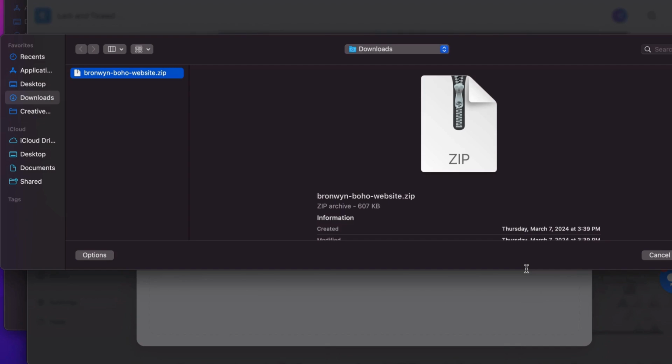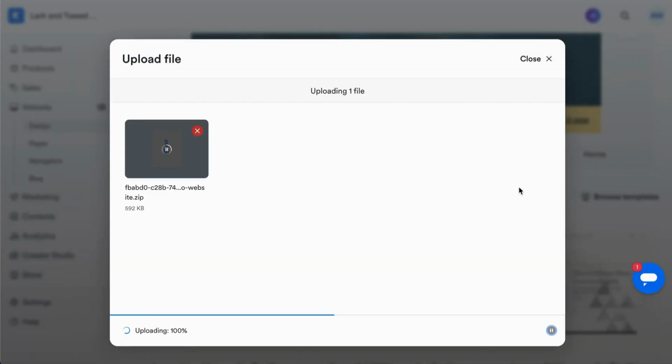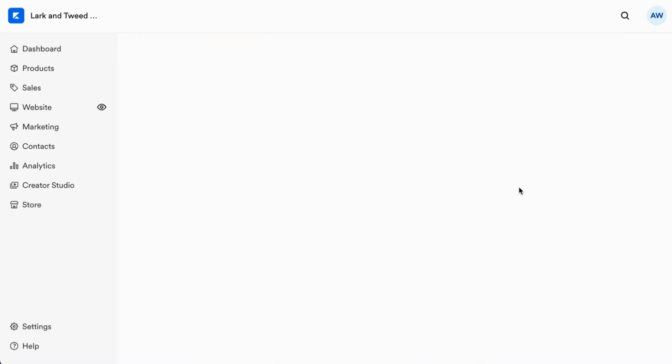They zip the PDF instruction file and the website zip file into one folder. So that initial folder you would have to unzip, but if you've purchased it from anywhere else, typically it would all be separated. So you want to upload the zip file that says the website name and website, leave it zipped, and click on open, and it's just going to upload it super quick.